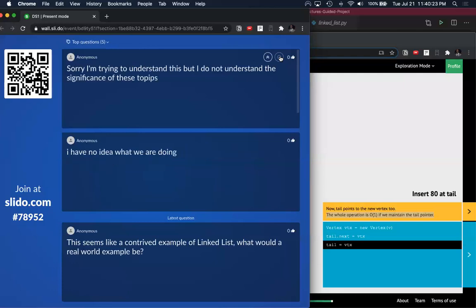I understand this, but I do not understand the significance of these topics. Sorry, I feel like I'm beating this whole big O thing on the head, beating the dead horse or whatever the saying is. But you've been learning how to code, and that's great. But the difference between writing code for fun and writing code for the enterprise, writing actual software that people use, is efficiency, right?